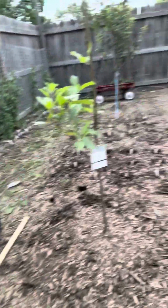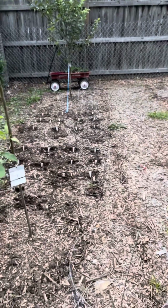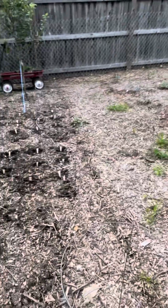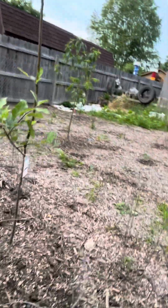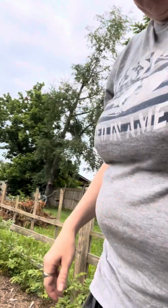All right, so I think what I'm going to do is finish out this bed. So I'm going to put in, I got all the corn cut. I'm going to put in green beans next, in between each tomato plant. I might be able to get 2 in between each one, I'm not sure. But I want to put a carrot on one side and an onion on the other, so I might just space it out that much. See how it goes.